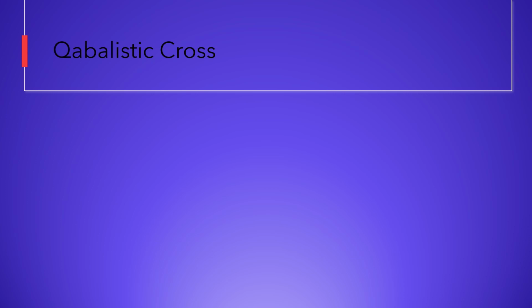The first part is the Kabbalistic cross. As I said before, this can be done as a standalone exercise and meditation. We begin the Kabbalistic cross facing east. If you cannot face east for whatever reason, or you do not know which direction is east, simply take a moment and affirm in your mind that the direction you are facing will be east for the purpose of the ritual. If you do this, make sure that you maintain the same east for the duration of the entire ritual.